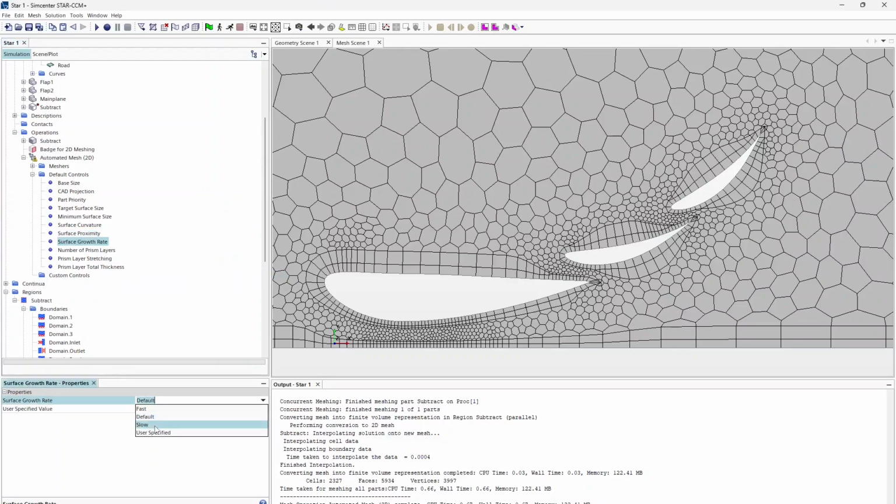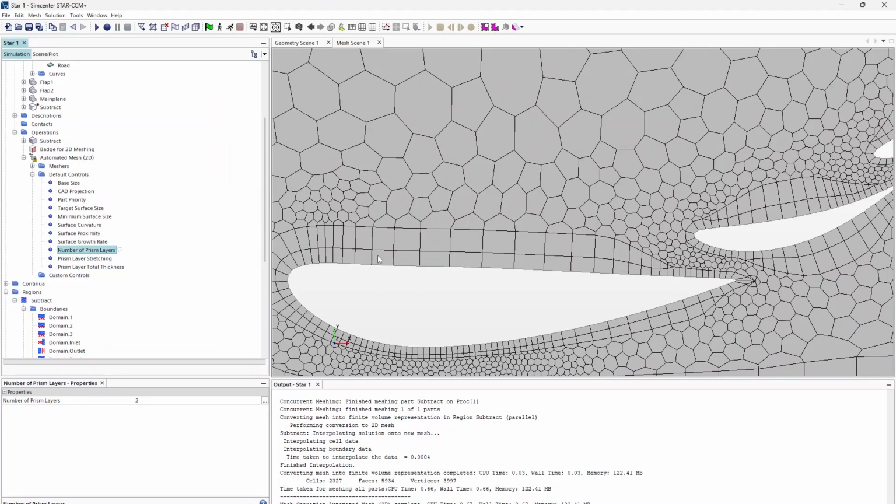Our surface growth rate describes how fast, in between each cell on the surface, how big can they differ from their neighbors. So we will turn that down to 1.2. And the prism layers is saying, okay, how many layers do I want this boundary layer to be estimated by? The stretching is much like the growth rate here, which is how big will the volume differ between each cell? And then the total thickness is just telling us total height. Now, these values that STAR-CCM puts in are not great really at all for capturing the flow.